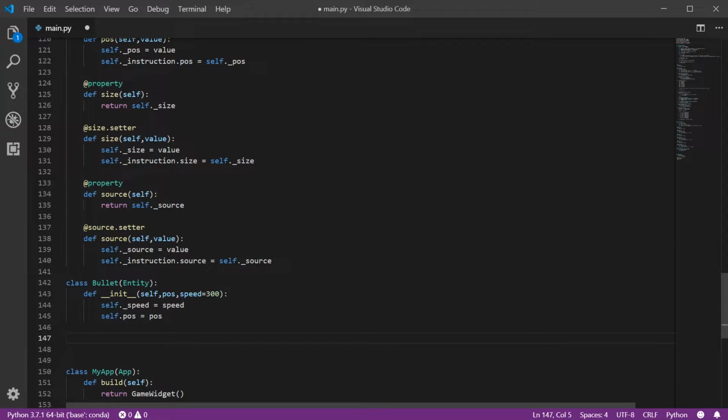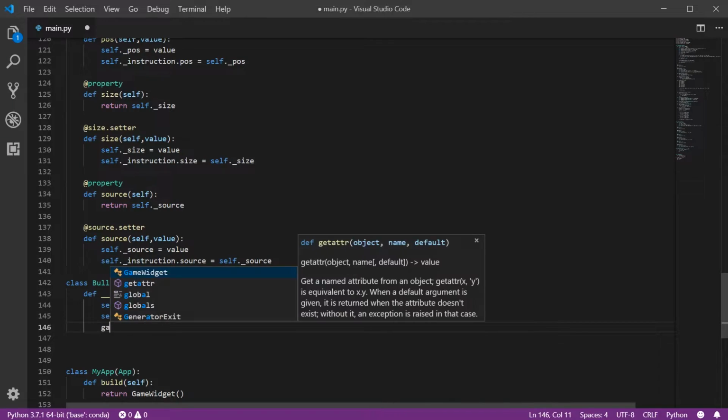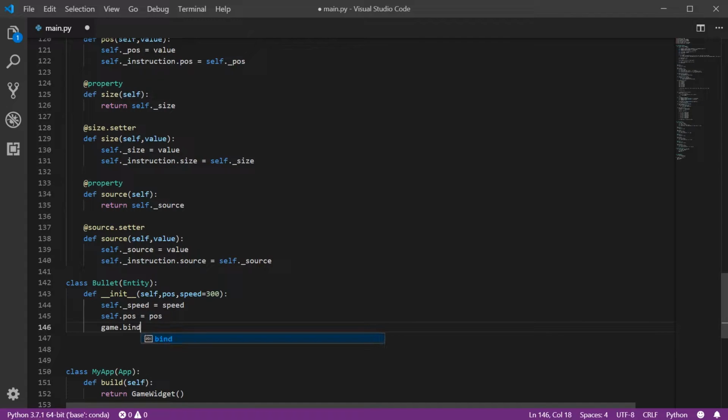Now let's give the bullet a behavior such that when it's created, it will basically move up. So let me think about how we can do that. When it is constructed, we're going to assume that we have a global game variable, right? So as soon as it's constructed, it's going to go to the game variable and bind to it.